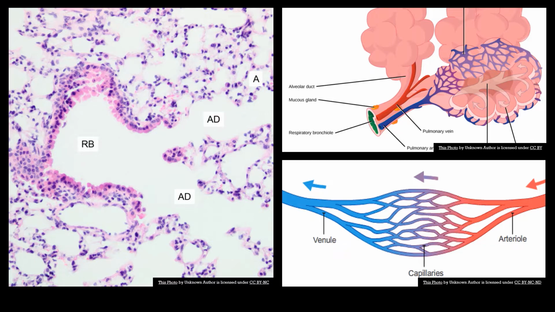The major function of the conducting zone is to provide a route for incoming and outgoing air, remove debris and pathogens from incoming air, and warm and humidify the incoming air. There are several structures in the conducting zone that perform other functions as well. One example is the epithelium of the nasal passages, which is essential to sensing odors, and another example is the bronchial epithelium. This lines the lungs and metabolizes some airborne carcinogens.